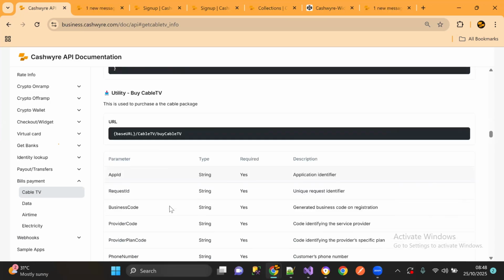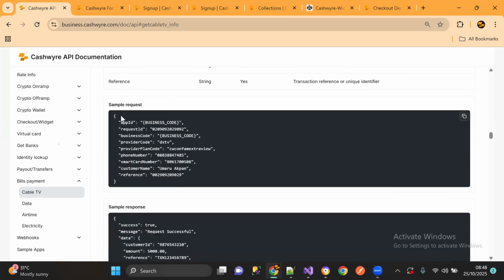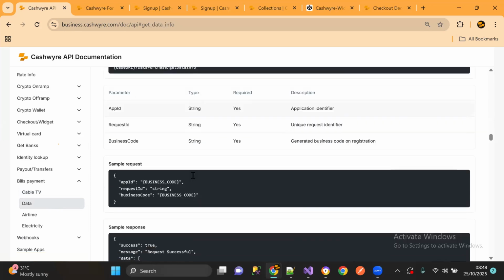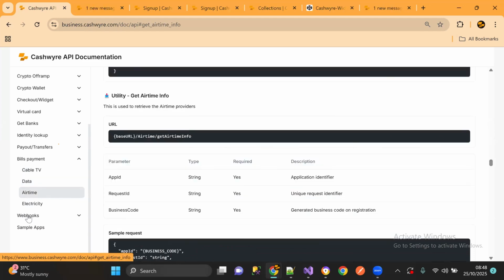Then when you want to make the payment, you make the call to buy cable TV. This endpoint is used to make the purchase. The same applies to airtime and data. Get data info returns the different data providers and also the plans. Same thing with airtime and then electricity.